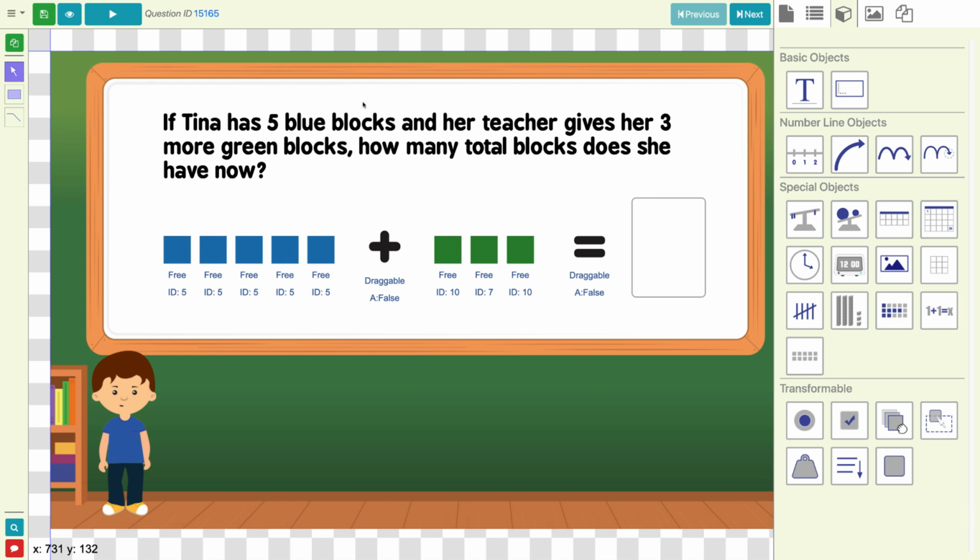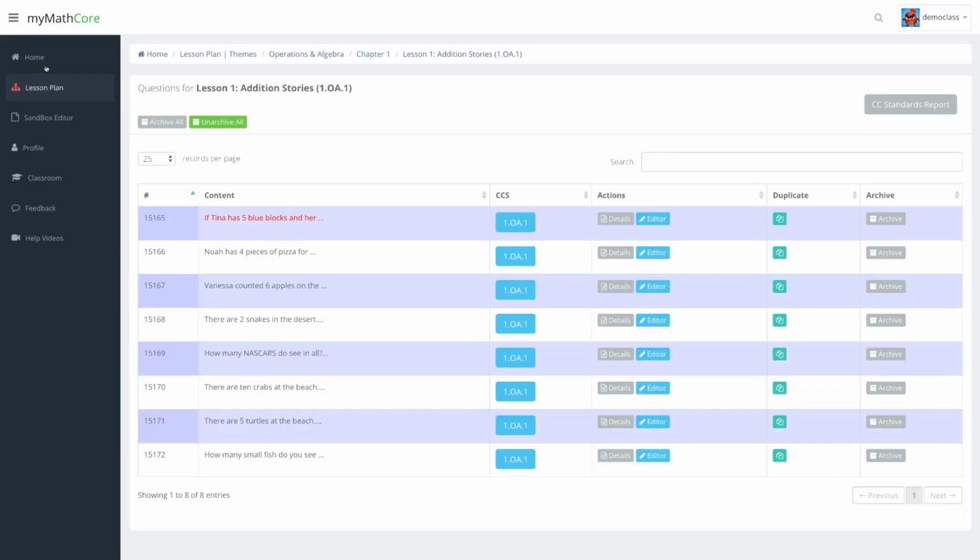So in the editor, I'm going to go ahead and start from the top. And within the top over here, there's a menu. If you click on the menu, this will take you back home to the dashboard. And then if you want to view the details, this will take you to the details part of the question. And then if you want to view the question list, if you click on this, this will take you back to the question list. So I'm just going to hit that. So you're taken back over here. So I'm going to go ahead and click on editor again.